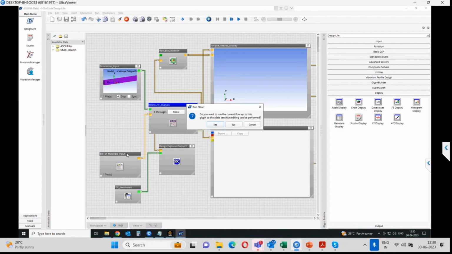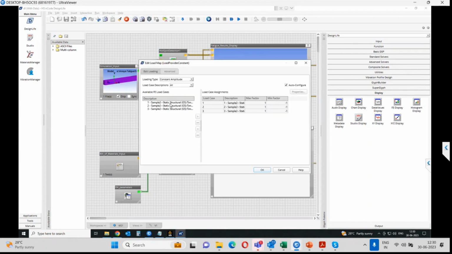Here we are not using a time series. If you are using a time series, then it makes more sense, and you can map it for the things. But you can see that all the three load cases, you will get as single load cases in the Workbench if you make it as one step. If you are making it different steps, it will automatically display here with the different load cases. And also it is a constant load case.